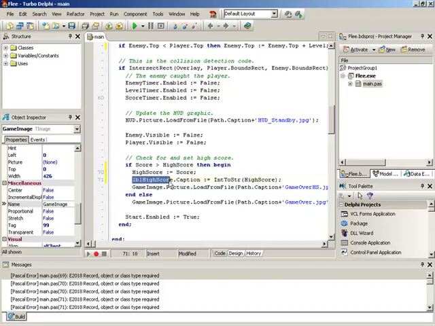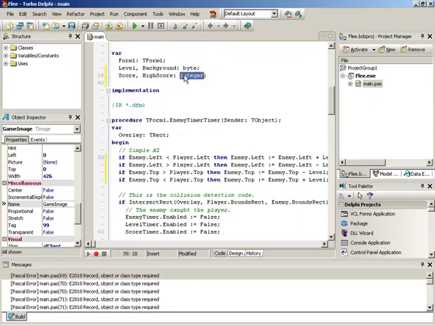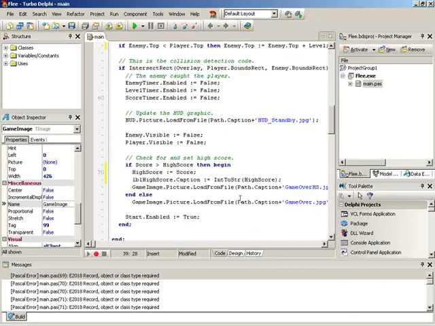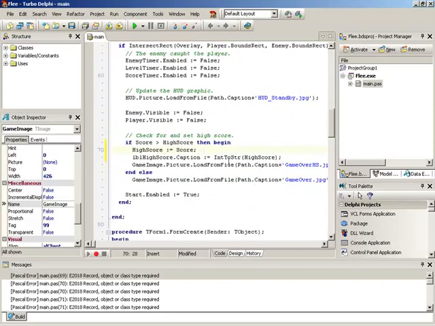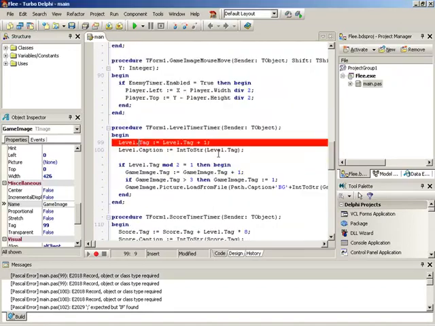This time we're talking to the variable version of high score. So we say that the label's caption is set to the string equivalent of our number stored in high score. High score, remember, is an integer. It's holding a current numeric value. There it is. And we still need to convert it. Go ahead and highlight that into string. We still need to convert it to a string to store it in the caption of the label high score. All right, so I think that's that for that part of the procedure. As a matter of fact, that's it for the whole procedure.